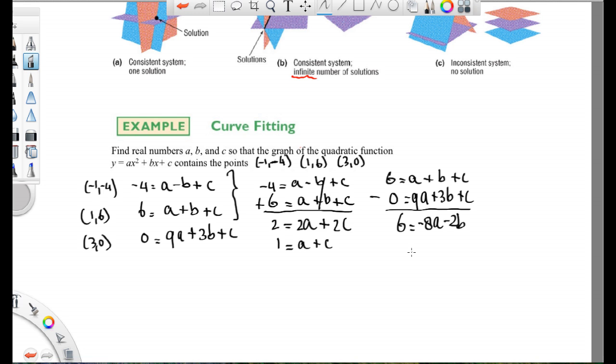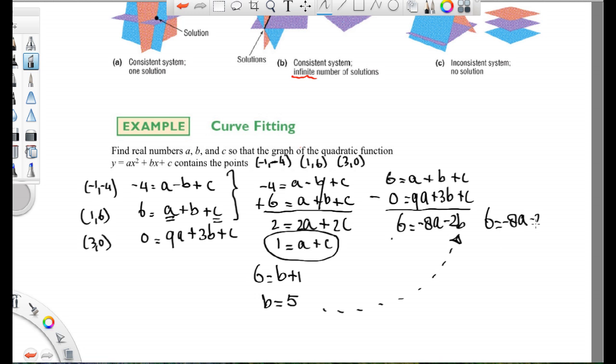Alright. This is a somewhat untraditional one, and I'm sorry. Your book will have plenty more examples, and I should have followed my train of thought here. So I am going to take this a plus c, because over here it says a plus c is exactly 1. So I could write this as b plus 1, and that means that b is actually 5. And so once I have b, and since I now eliminated c over here, I can write this as 6 is equal to negative 8a minus 2 times 5. 6 is negative 8a minus 10. So if I add 10 over here, I get 16 equals negative 8a. So a equals negative 2.